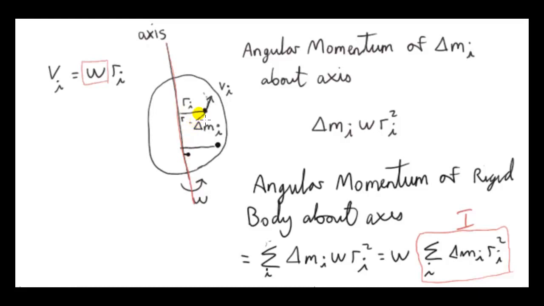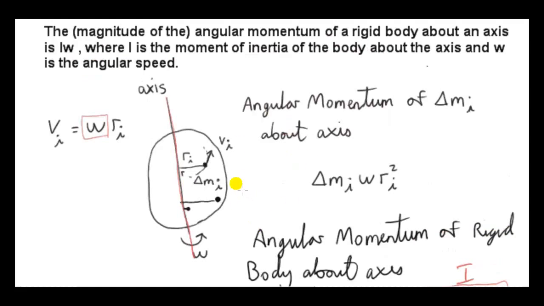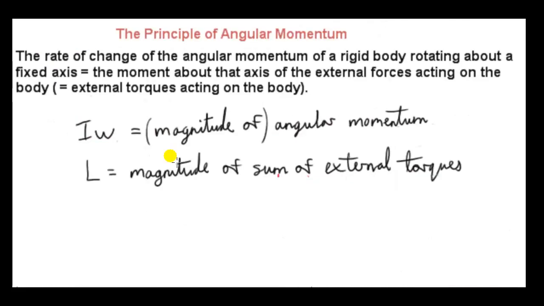Of course, the moment of inertia depends on the axis we are talking about. Angular momentum only makes sense with reference to a particular axis — we can't just say the angular momentum of the body in general; we have to refer to a particular axis. For a different axis, we'll have a different angular momentum. So this derivation was really more of an aside; you just need to remember that the angular momentum is given by I times omega. Analogous to Newton's second law of motion for a moving particle, we have the principle of angular momentum for a rotating body.